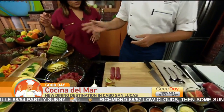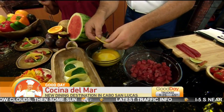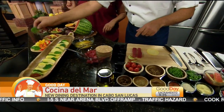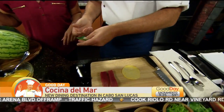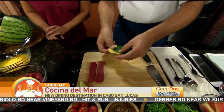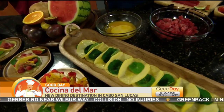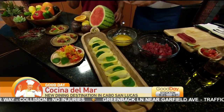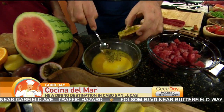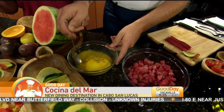Basically what I did is I peeled the jicama and cut it into little rounds. Now we take the nasturtium leaves. This is also a typical cress family leaf that we use for this recipe. First of all, we're going to place this into our tray. And I will explain very quickly how to make the salsa. We have the passion fruits, we use the seeds and everything, and then we leave it in this bowl with the jicama for a few hours, like 2 hours will be fantastic. Let it sit and marinate.